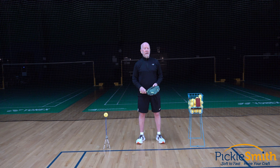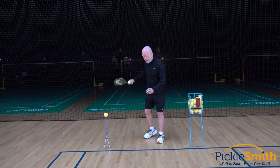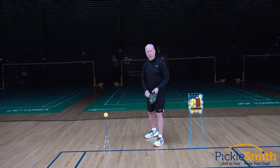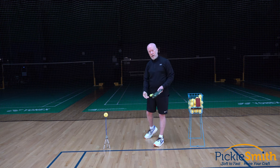My last serving example is not as consistent as that, but that's as close as I can get. What do we need to do? Simply hold the ball, let it go, and get the paddle there as quickly as we can. The closer we can hold the ball to the knee, the more consistent the location. If I just let the ball go and get my paddle there quickly, it has minimal time to drop — it's as close to being stationary as I can get it. Now, go practice.